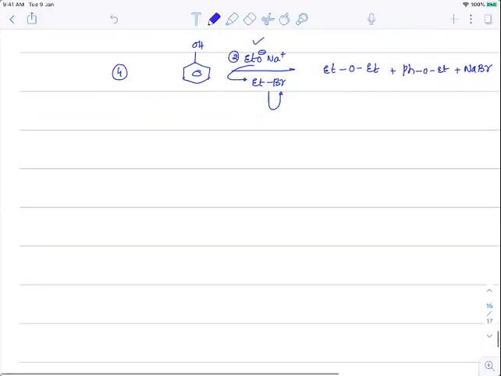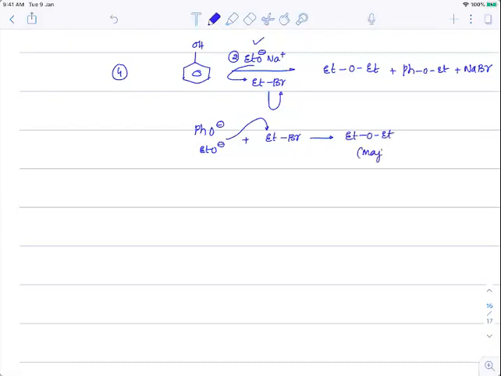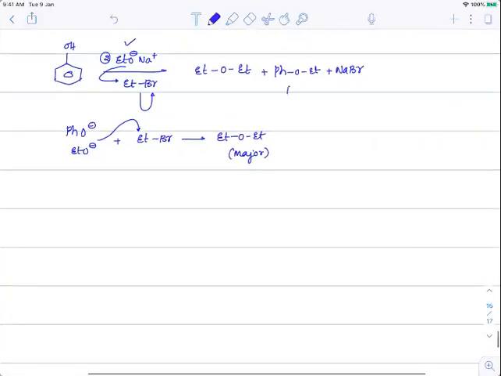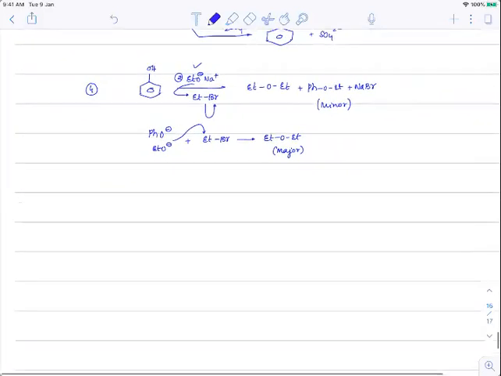So if you have 2 moles of it, is that clear, beta? But when it comes to competing, what is the problem? PhO minus and EtO minus. The strong nucleophile, if you check, is always this. So the major product which will form is still this one only. This will be major and this part will be minor, very little will come. I hope that point is clear.